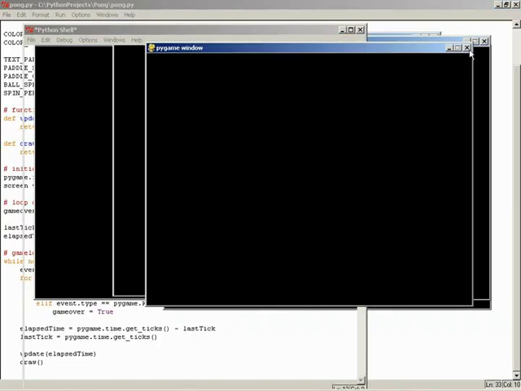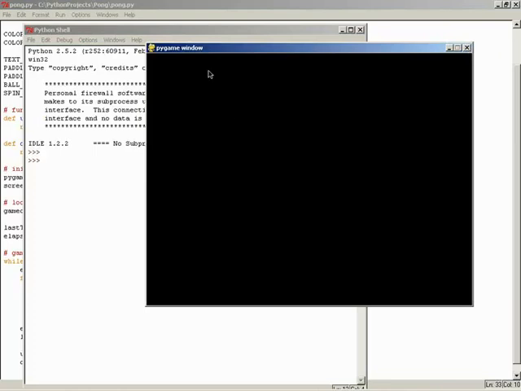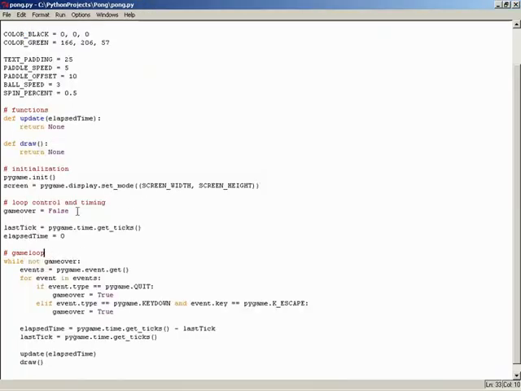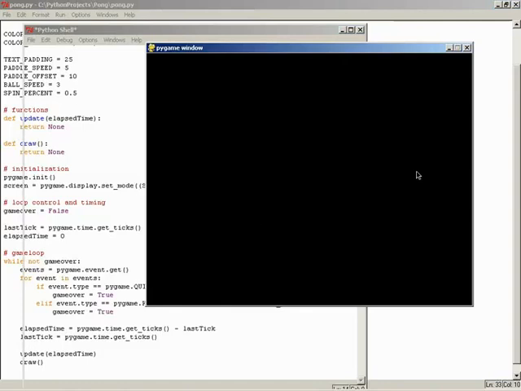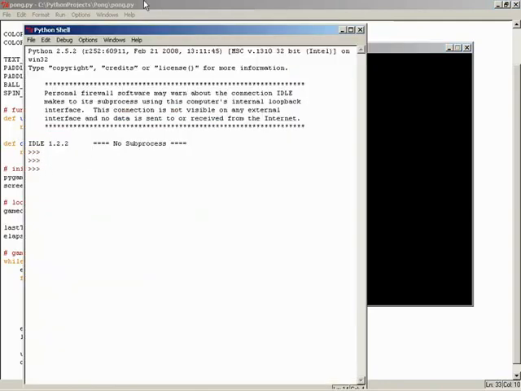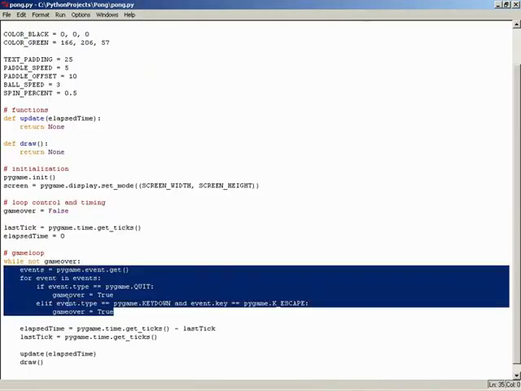Now if I press the close button, of course the window doesn't uninitialize because we haven't manually called pygame.quit, but you'll notice that we have been given control back inside of the shell, we have been given control back inside of the IDE, so everything has worked. We could run one last time, and this time test with the escape key, and once again, the code exits out, so that does verify that our event checking is working properly.